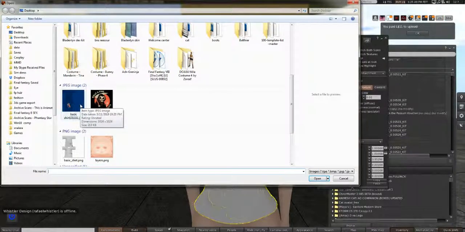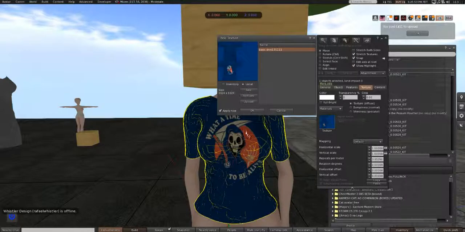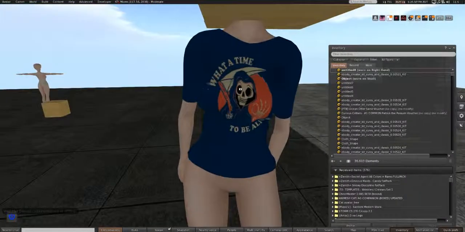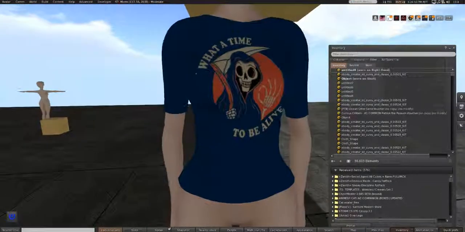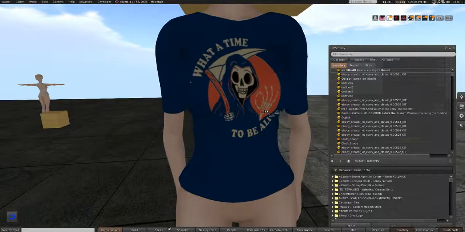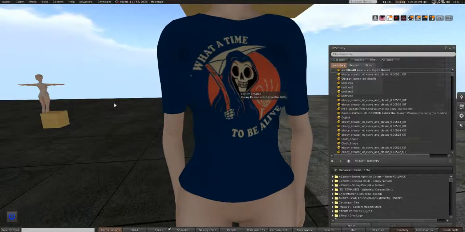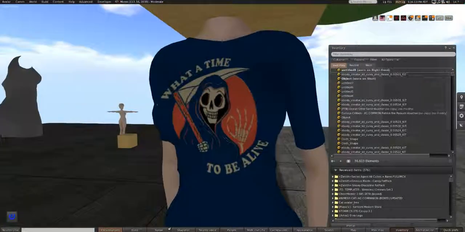Totally not going to spend it at gachas or yard sales. Anyway, so we put our shirt on. You see, we have a shirt texture. Although, you know what? It's actually pretty funny the way that, with the physics on here and the boobs jiggling, it's like, okay, with Def's hands wiggling like that. What a time to be alive.